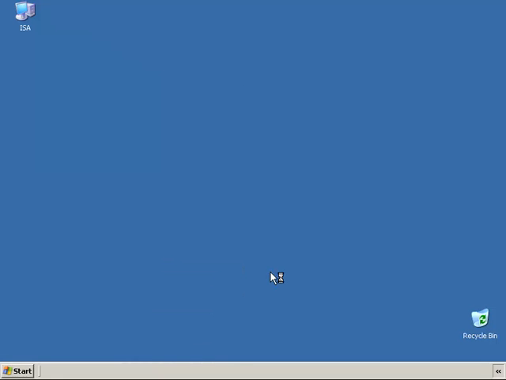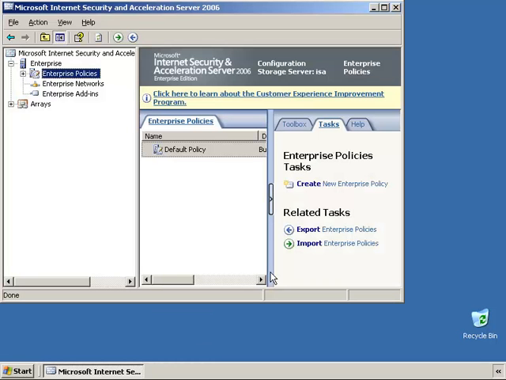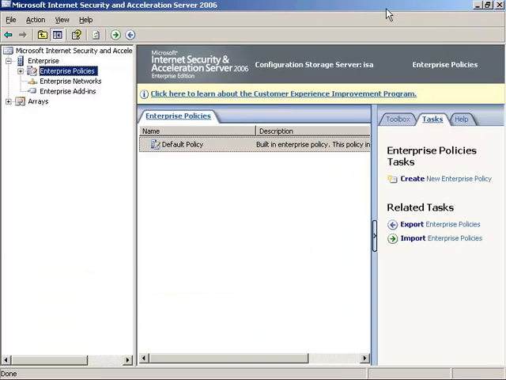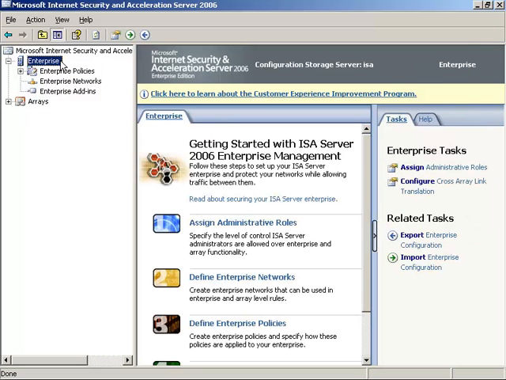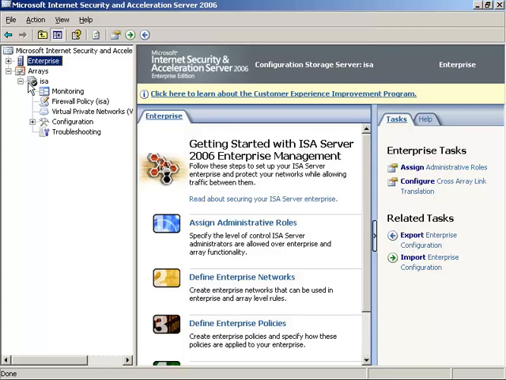Let's take a quick overview of its features. The ISA Server Manager Console. We're mainly going to focus on the firewall features of this application. The items listed under the array icon give us control over the firewall features on this server.